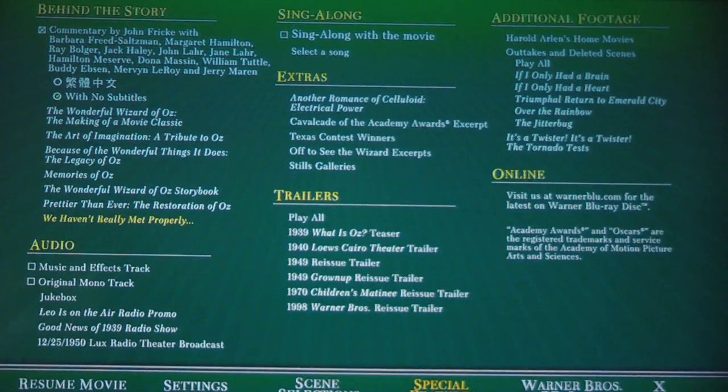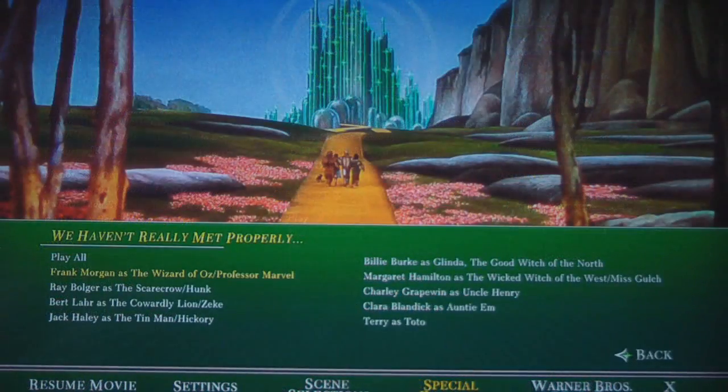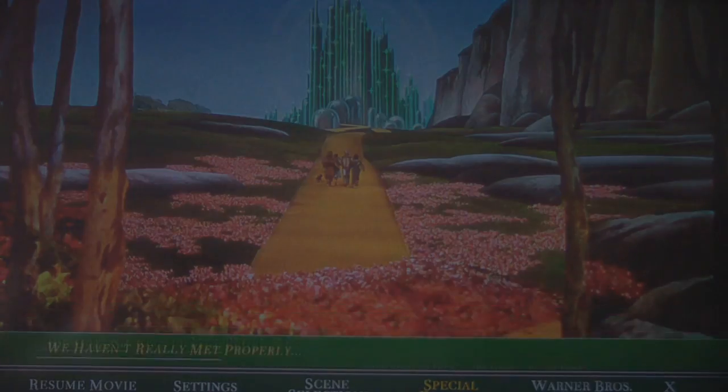We haven't really met properly. What we have here are all the people who are in Wizard of Oz. From the actual wizard to the scarecrow to the lion to the Tin Man to even Toto. I mean, they're all here, and each one of these is a little mini documentary talking about how they got the role for the characters they play, and who they are and things like that. So incredible extra here, just to be able to see all these people.